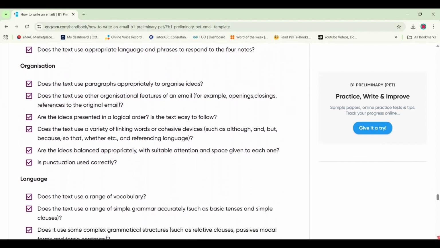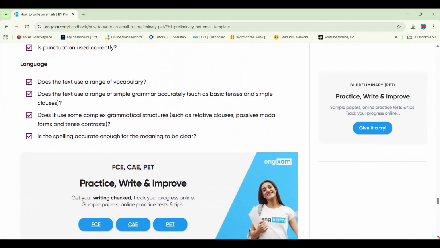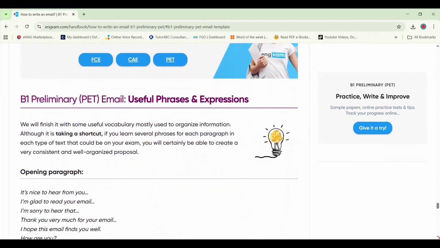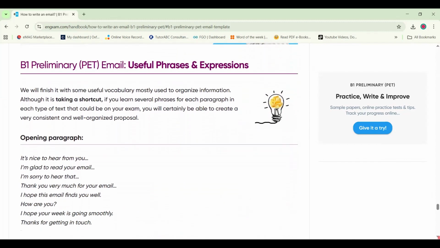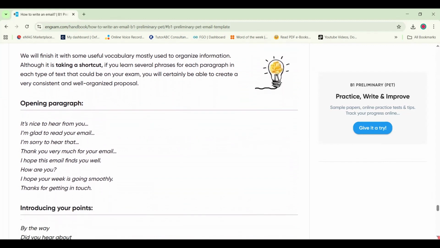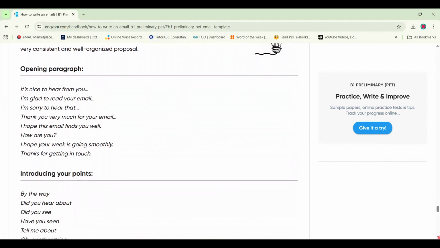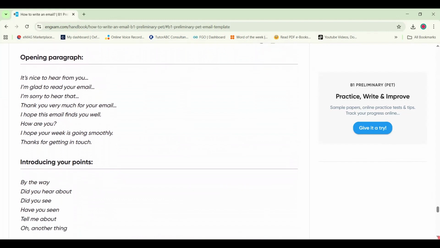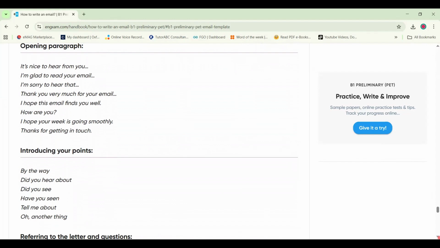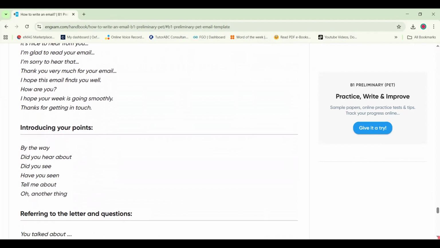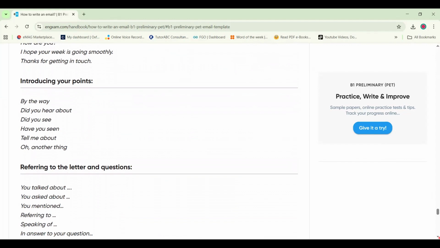And finally, let's take a look at the useful phrases and expressions provided in the guide. These are excellent to learn and memorize because they help you write naturally and confidently during the exam. Here, you'll find ready-made phrases for different parts of your email: how to greet someone, how to start your opening paragraph, expressions for giving information or answering questions, and several options for closing your email politely.